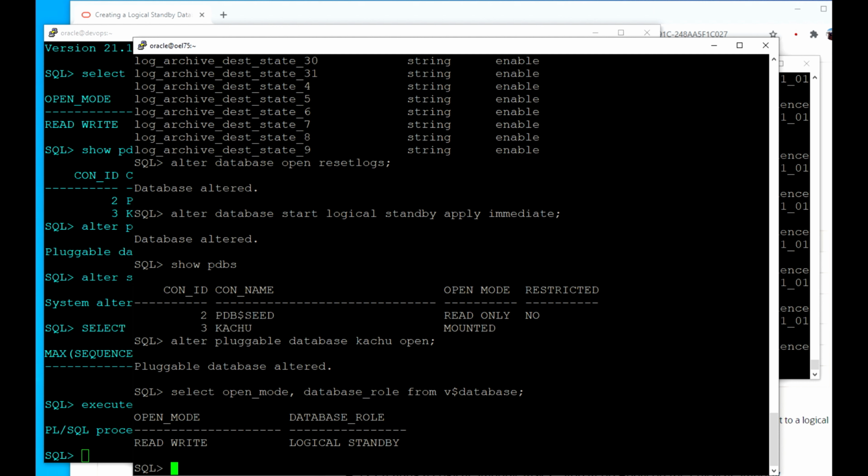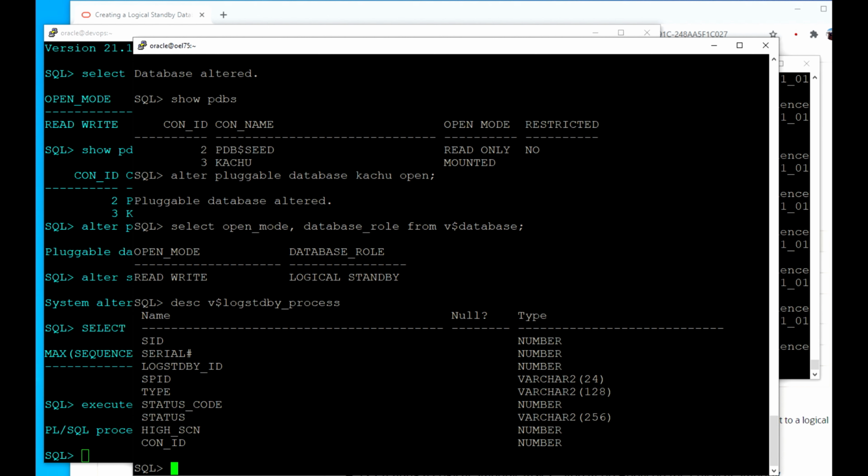So we can create additional indexes, for example, based on our business requirements. This is a difference from Active Data Guard, where you cannot set up additional indexes or additional tables, whereas you can do that in a logical standby database.